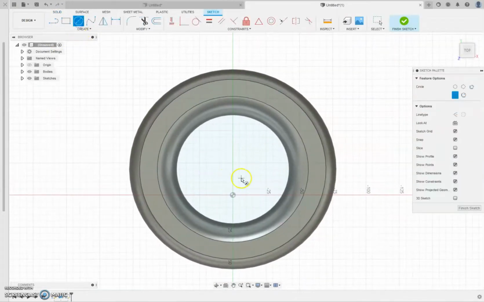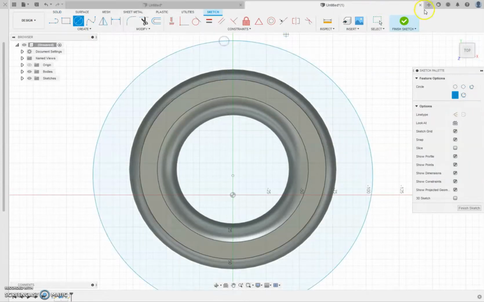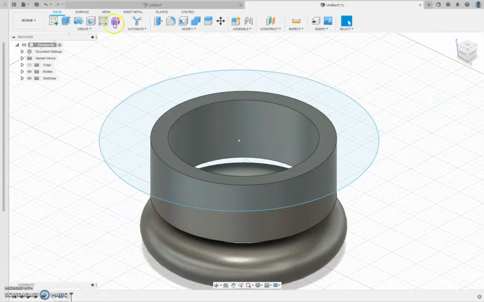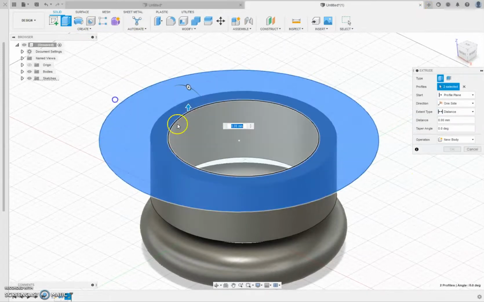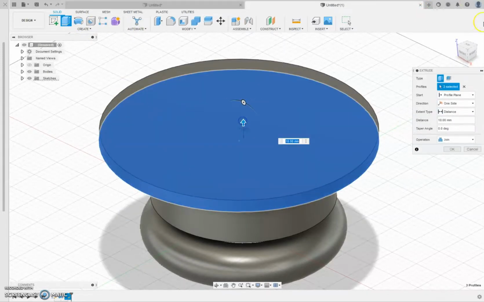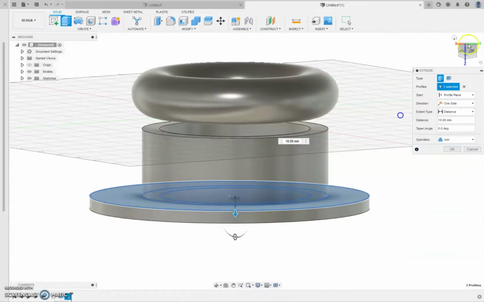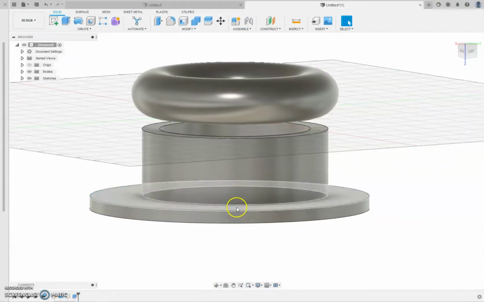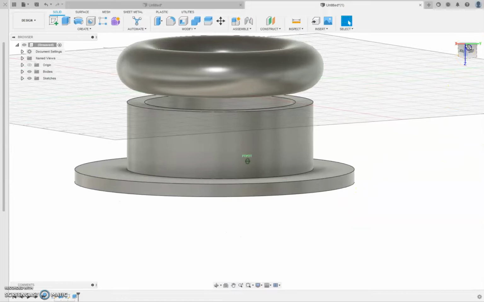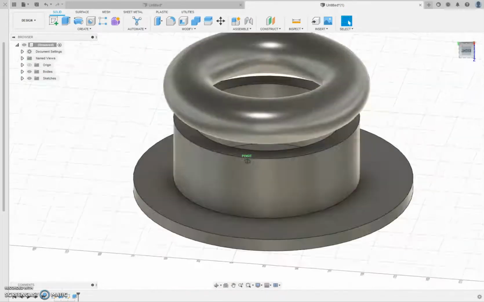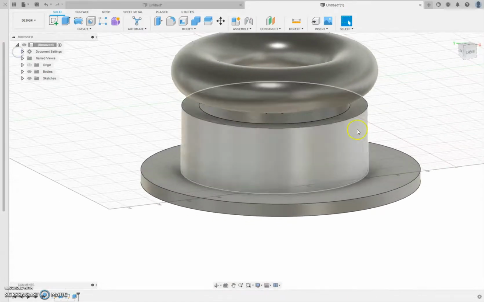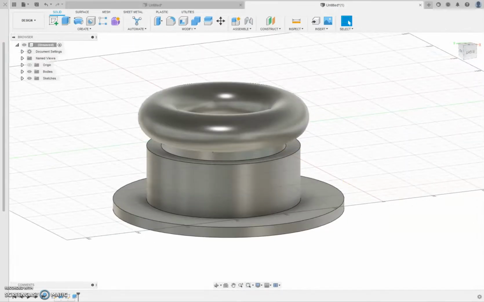So I could draw on this if I wanted to put like a bottom on it, or maybe I want it more like a top hat kind of thing, and then I can extrude that. I would select multiple profiles, bring it out a little bit, flip it around, say OK. So that was under the join geometry, or the join extrusion. So now I've got kind of this weird top hat thing, but this is just me just showing you.